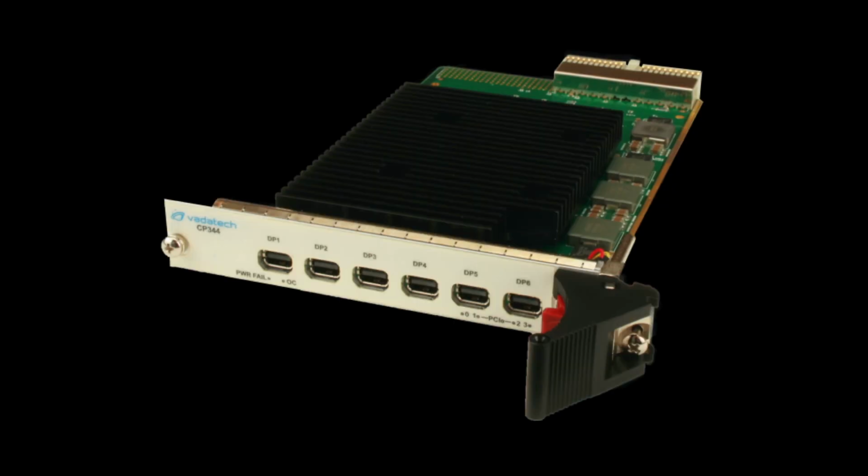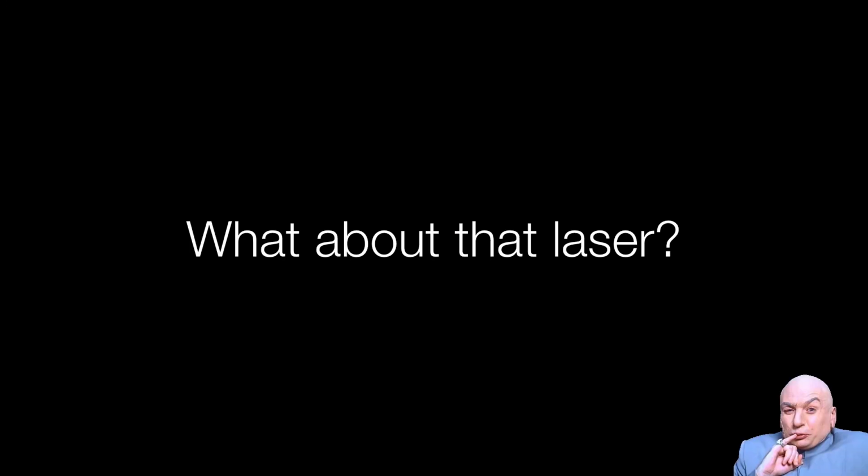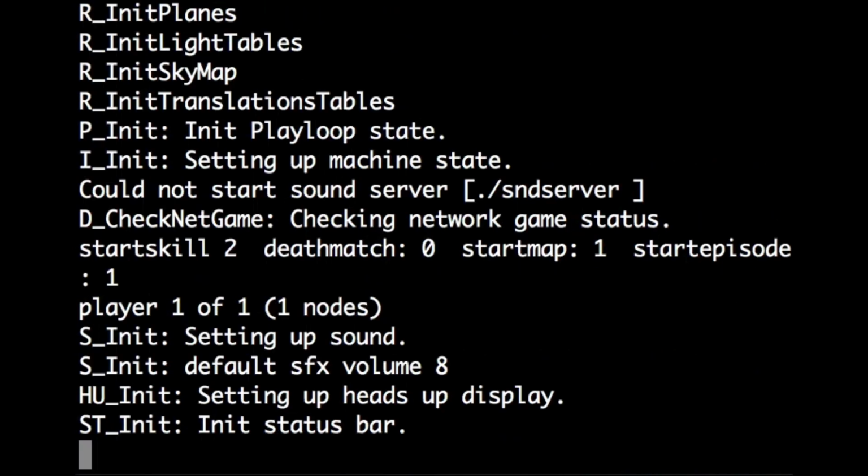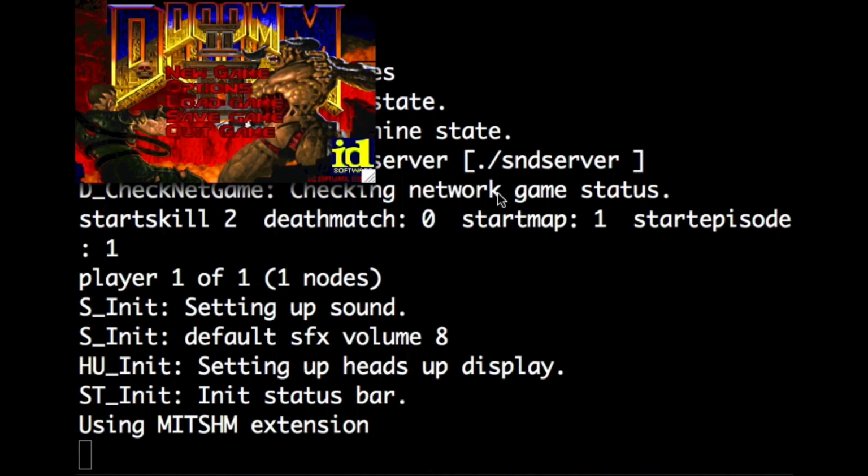you could plug one of these into it and get some HDMI outputs, but that's probably not feasible for what we want to do. And for fun, we can think about what we could do with that laser, but it wouldn't be a feasible way of projecting anything anywhere or actually using that as a display. So Doom's Linux version actually uses the X Windows system, and here's typically what it looks like. When you run that, it starts up X in the background, which is the default Linux window manager, and there you've got it working in an X window.